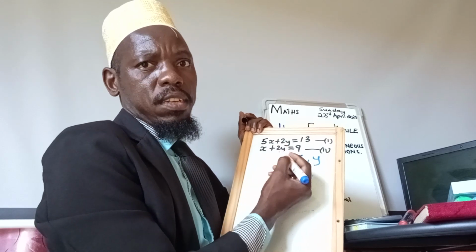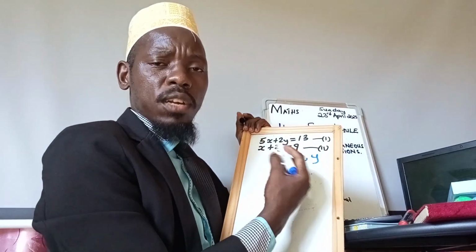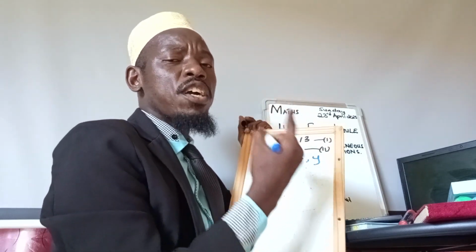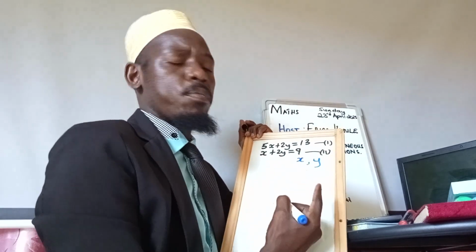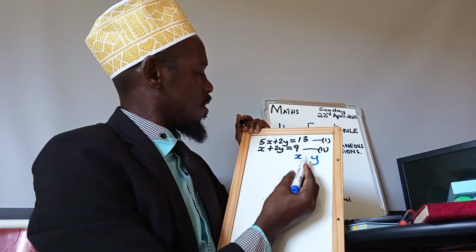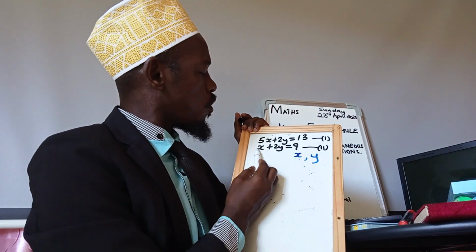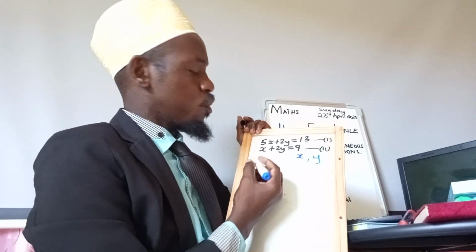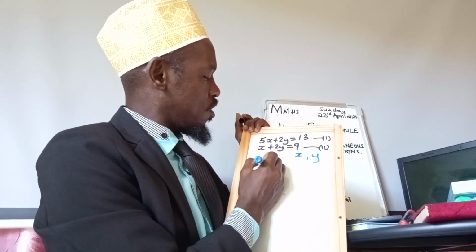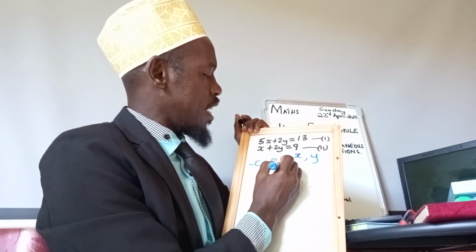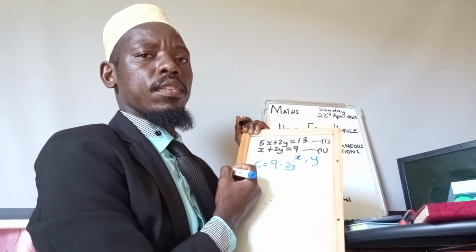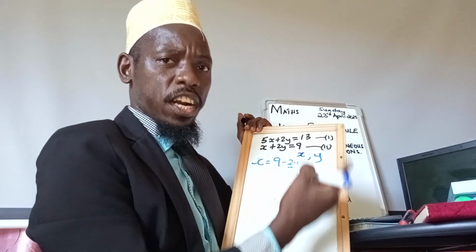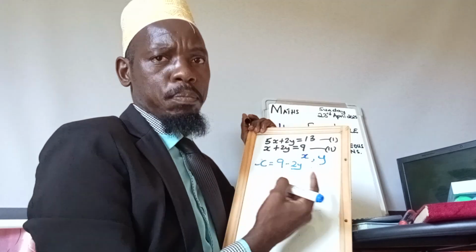The numbers which appear before those variables, we call coefficients. Now, in the substitution method, look for an equation which has a coefficient of 1 and make that the subject. For example, here the coefficients are 5, 2, and 1. It is better I make this the subject of this equation. So from equation 2, x is equal to, taking the 2y to the other side, 9 minus 2y. Why do we choose one with coefficient 1? It helps you avoid fractions in the first steps.